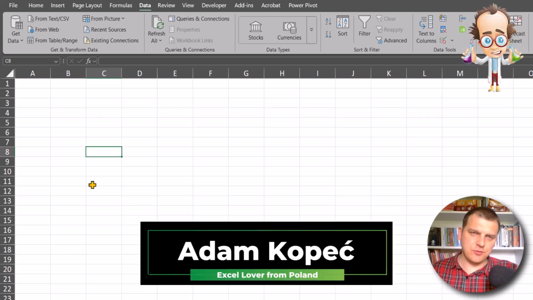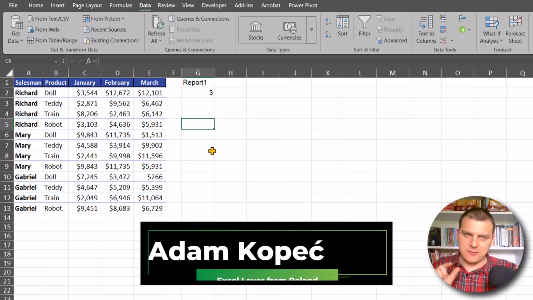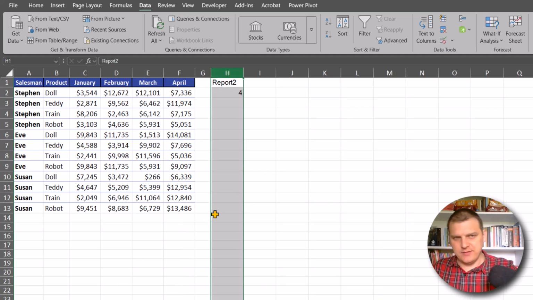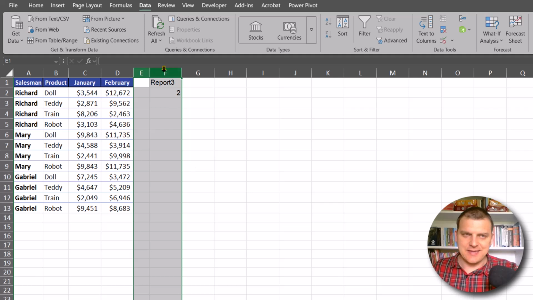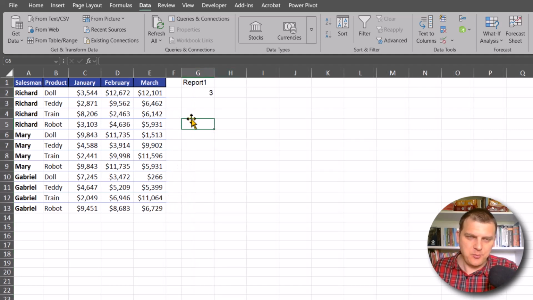Today we want to import reports from Excel worksheets, but we have a small problem with them because each report is a bit different, with a different number of columns. But in each of these reports, we want to remove the last two columns because there isn't anything interesting for us. And how can we do it dynamically?